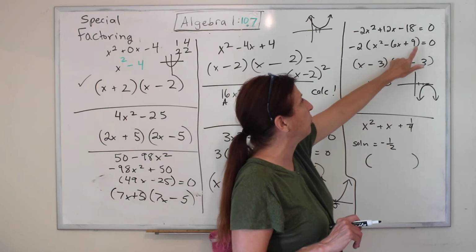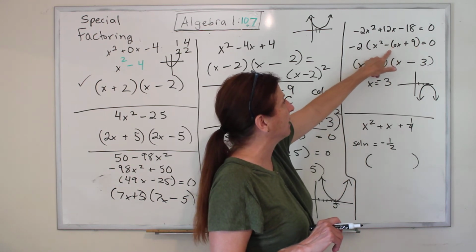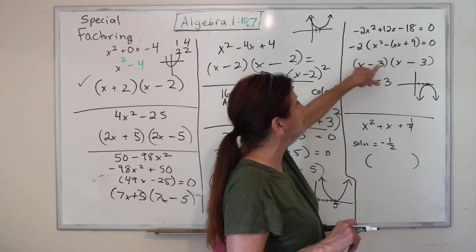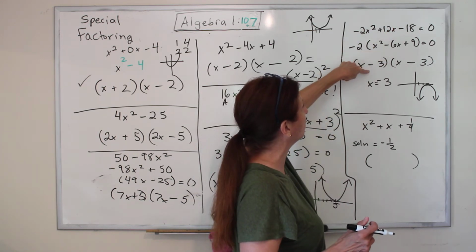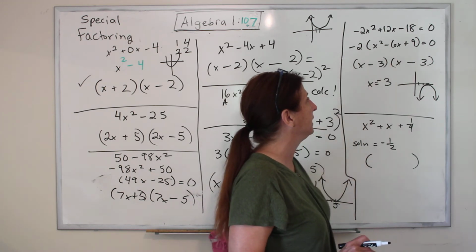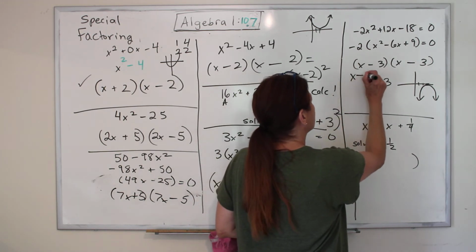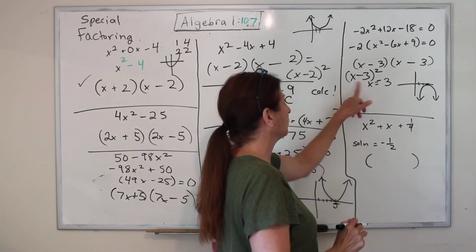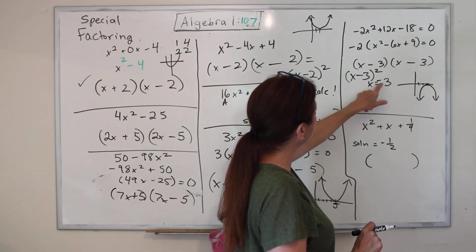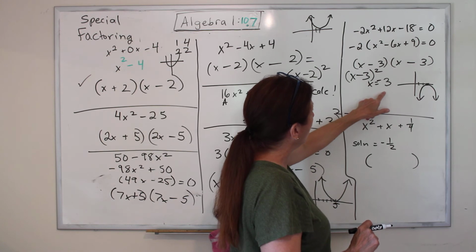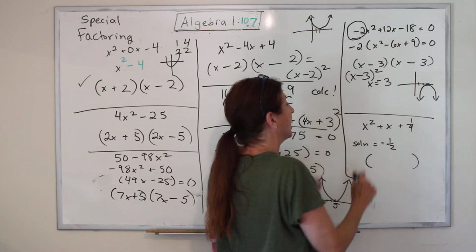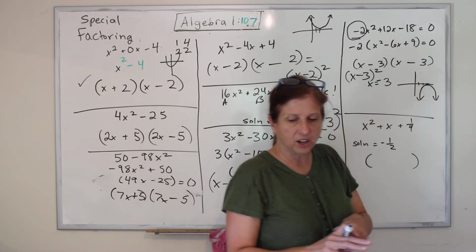And then I ask myself, what can I multiply together to get 9, but add or subtract to get 6, and it's 3. One of them has to have the sign of the middle term. Then what sign does this need to have for that to be positive? And it needs to be -3. So this is x minus 3 squared. The solution is 3. But the thing is, the way we pulled out a negative, do you see how this leading coefficient is negative? That makes my parabola go down.